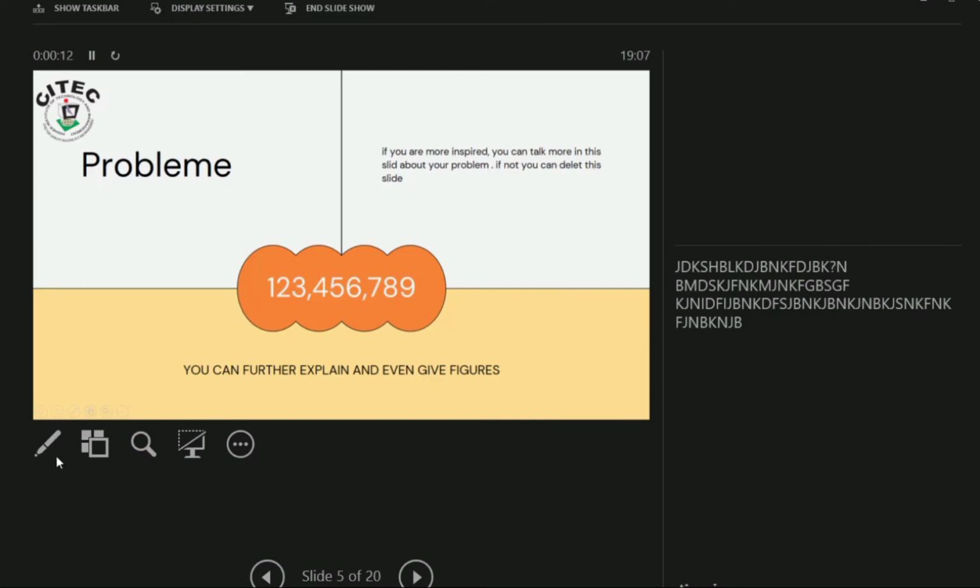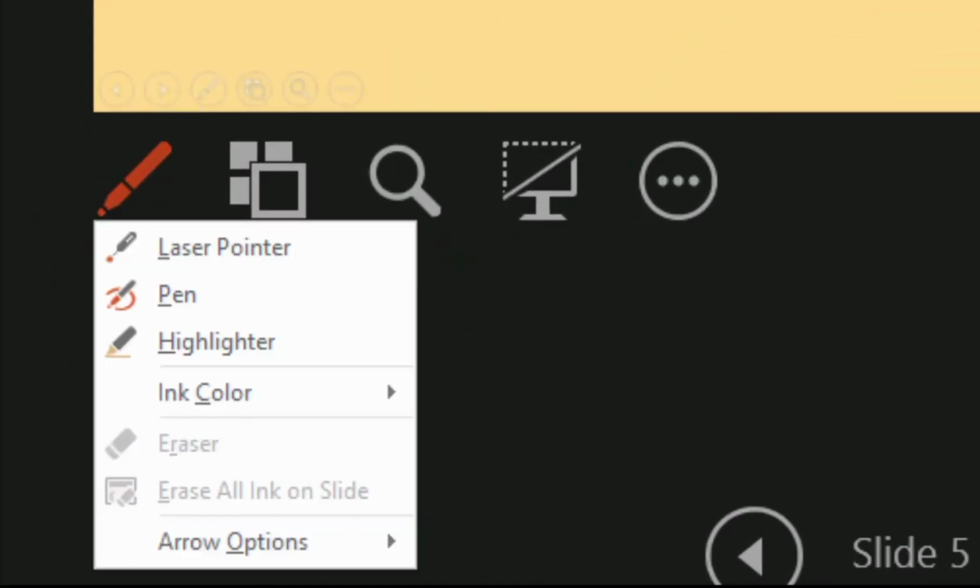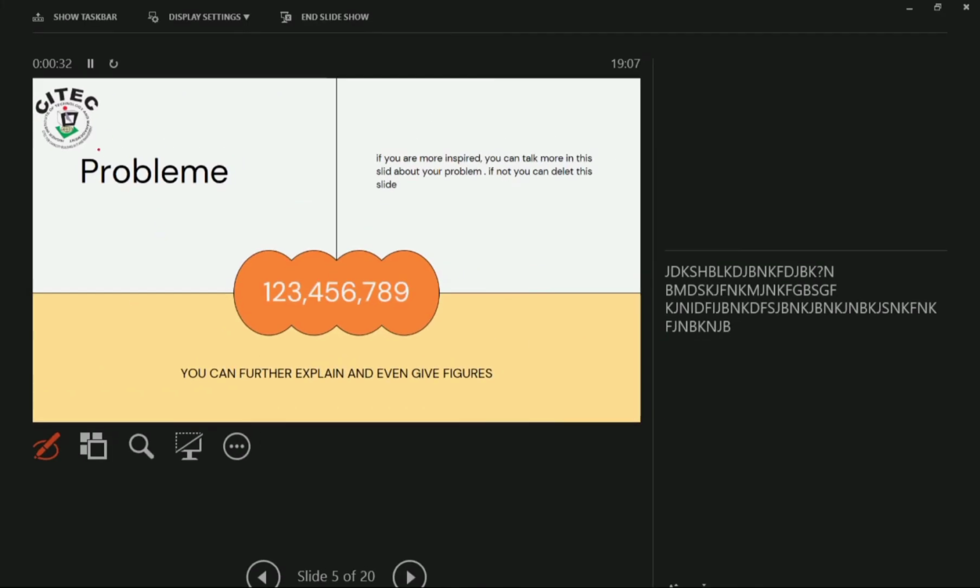Now, while explaining, you might want to be showing illustrations like this. See how my mouse is moving, or you could circle something. Here you have something like a pen. So if I click on it while explaining, I can choose pen. While explaining, I can circle or I can show what I'm talking about. I can say, okay, yeah, this is what it is all about. I can be explaining and circling and showing and drawing arrows and showing illustration from where I am. You see, it becomes very easy.